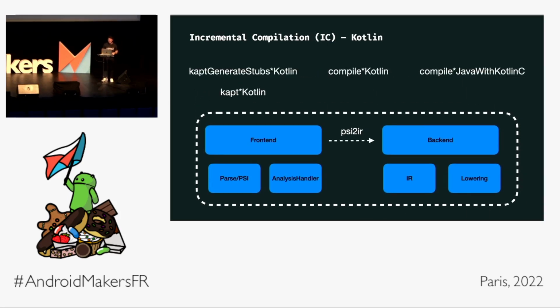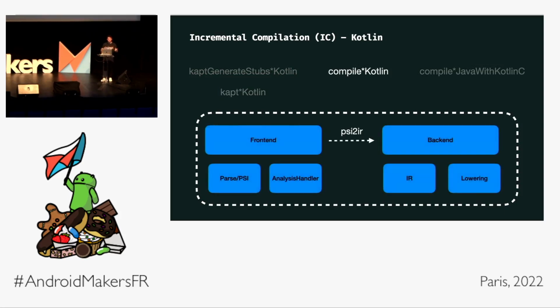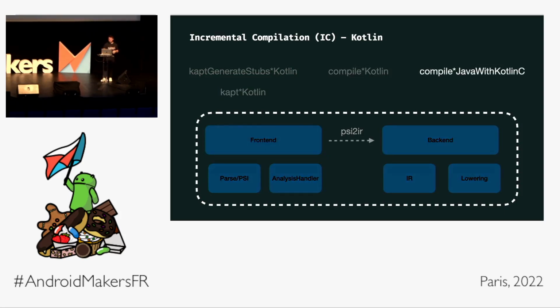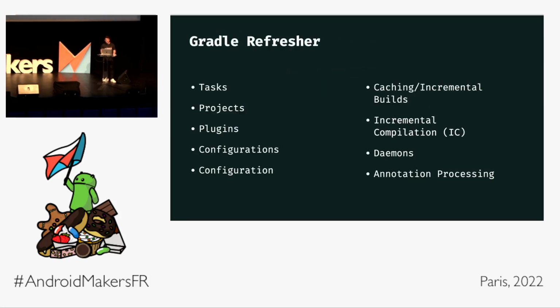So in our previous tasks, these kind of run different parts of this pipeline. So generate stubs runs just the front end. It says, hey, I'm just interested in knowing what the Kotlin files look like. You don't need to compile anything else after that, so it just disables the backend and runs only the front. Kapt runs none of this, it runs Javac. Kotlin compile runs all of this, and then finally, compile Java obviously doesn't run any of this again. So I think it's enough context for Kotlin C.